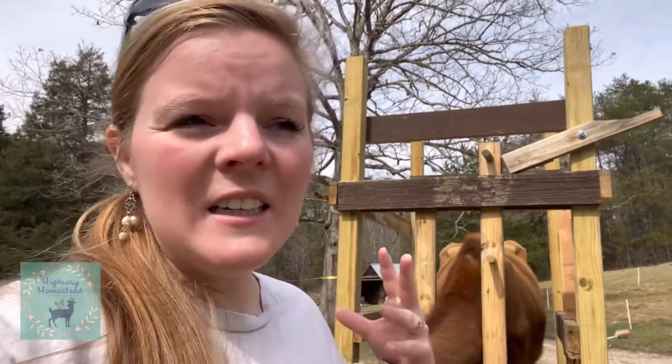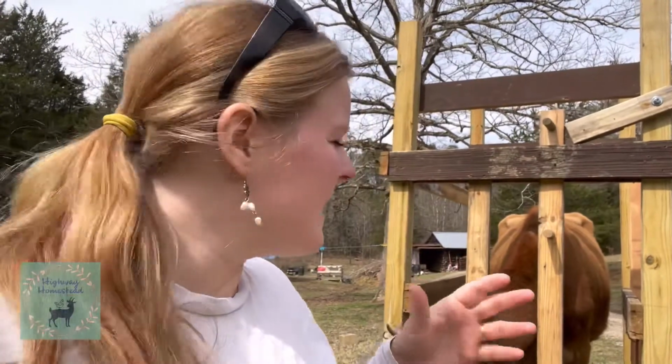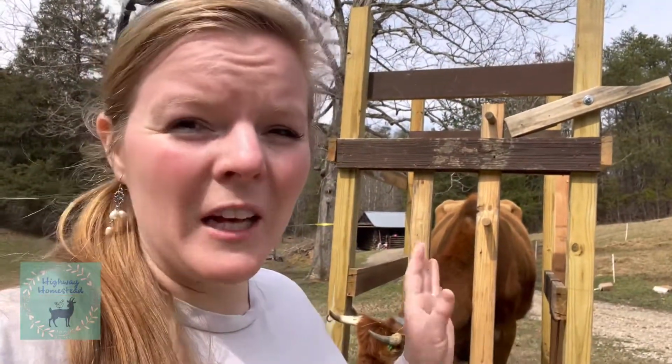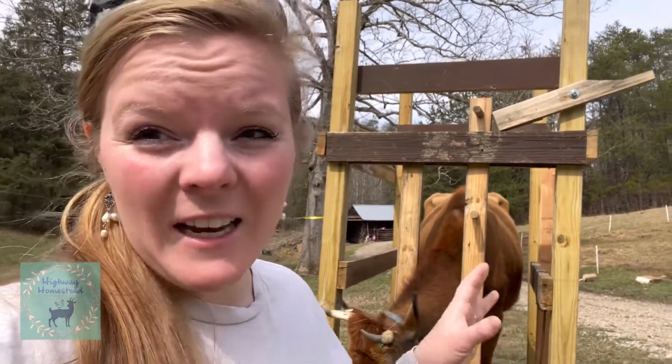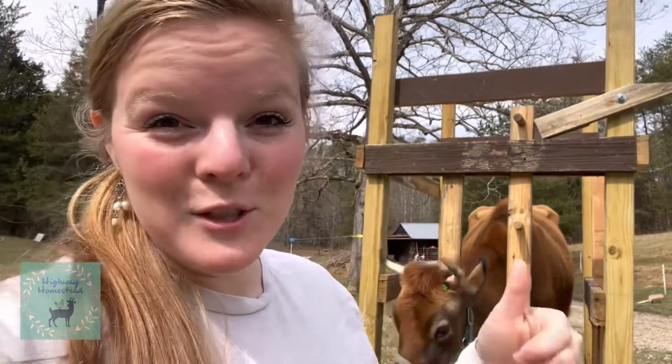horn removal process because it is kind of gross, but it's starting to remove. She's had them on for about a month now, so it's taking some time. It's going to take some time, but we can see progress, which is yay.